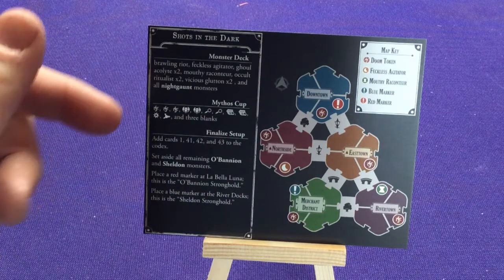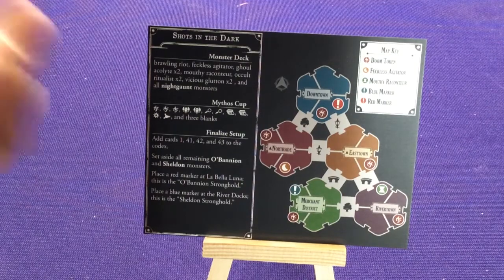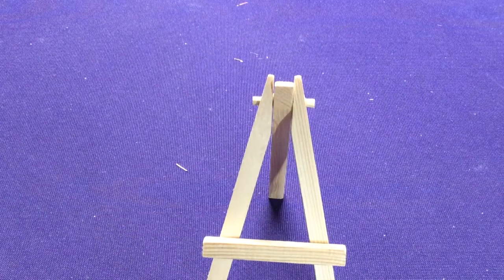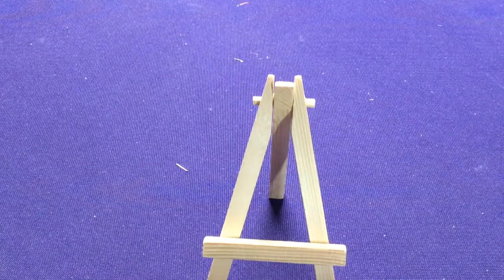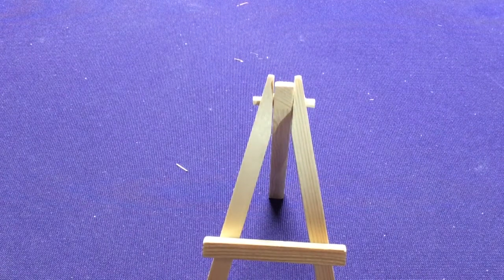So a bunch of those. We have some different coaches. So that's all the remaining O'Bannon and Sheldon monsters. And then you have red and blue markers noting where their different bases are. That's cool. So rather than just being like, what evil ancient thing is coming to kill us, they're like, hey, it's the 1920s, there's a gang war. Yo, let's go see what's happening with that.